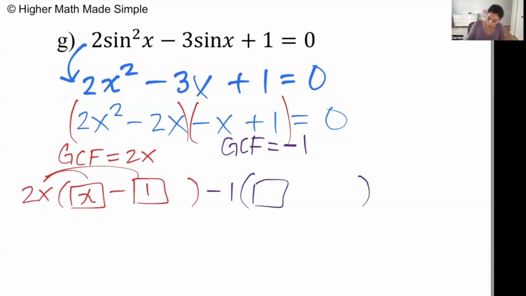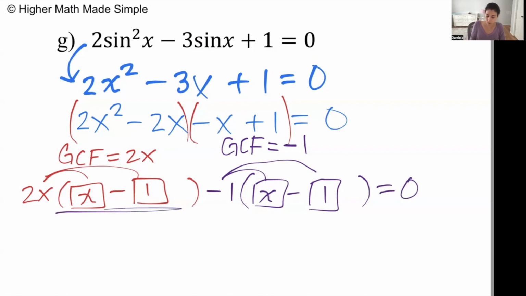So same thing, two boxes because there are two terms. A negative 1 times a positive x is negative x. And then a negative times a negative gives me a positive, right? So if you pulled out a positive 1, these parentheses wouldn't have matched. That's how you know, okay, maybe I should pull out a minus 1. Now that you have matching parentheses, the last step is to write that matching parentheses, and then what is left?